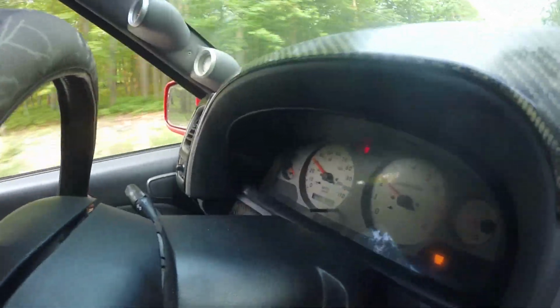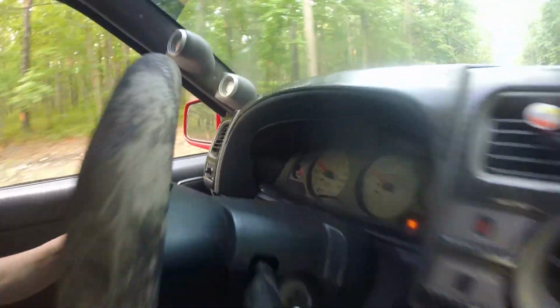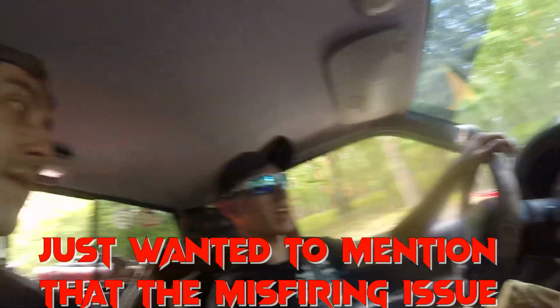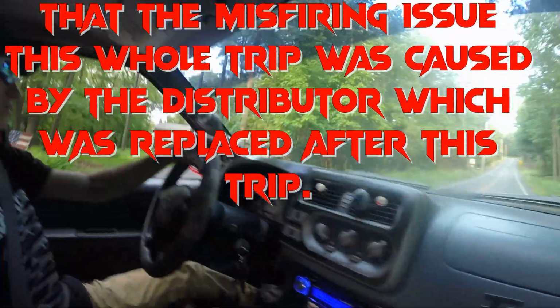Long day. Will Andre's truck run out of gas before we get home? We got 13 more miles and he's right on the E. Also, this thing's running really bad. Yeah, I can smell gas. Like, it's not burning gas properly. Are we even gonna make it up this hill?